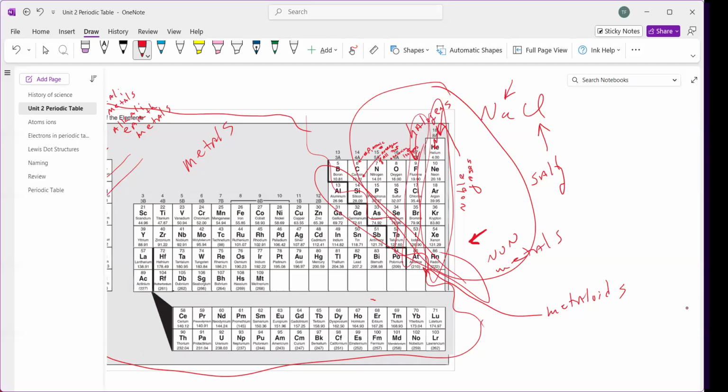Okay, any questions about the organization of the periodic table? Yeah, absolutely not. I'm going to give you a periodic table. What you have to memorize are the groups though, and the difference between a metal and a non-metal, which is so much easier than memorizing the periodic table. So his question was, are we supposed to memorize the periodic table? Not in my class.